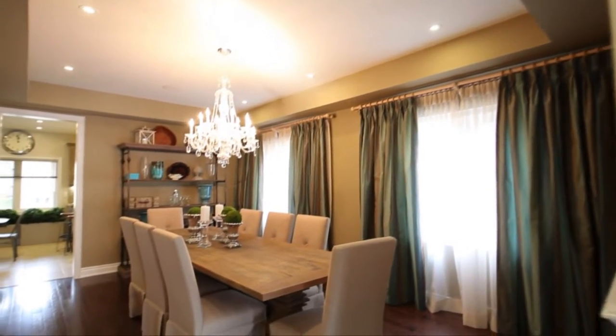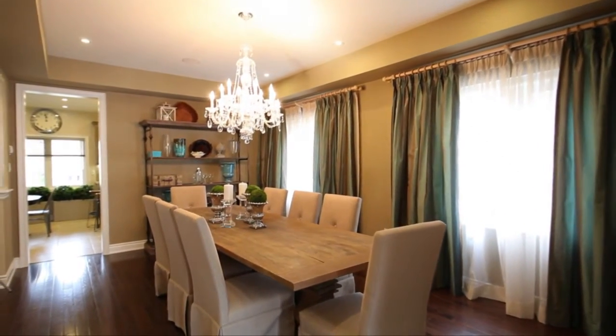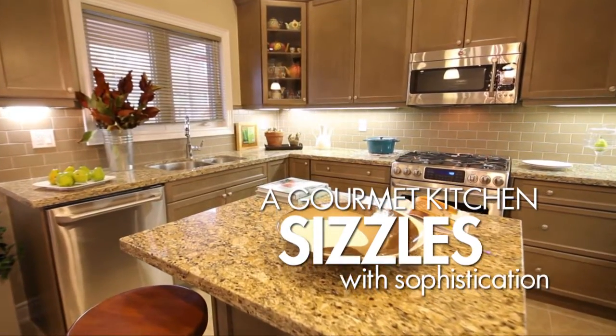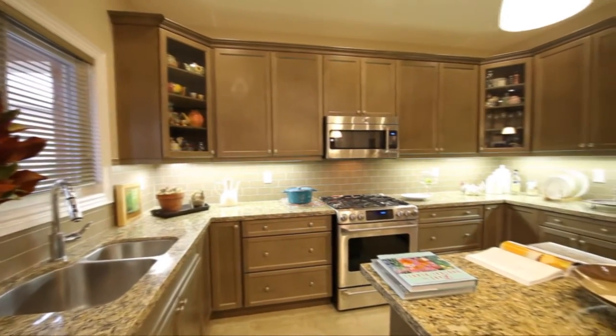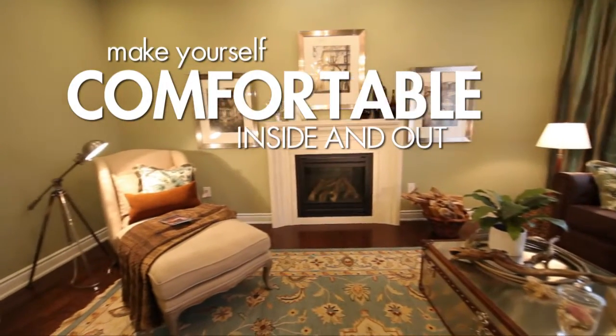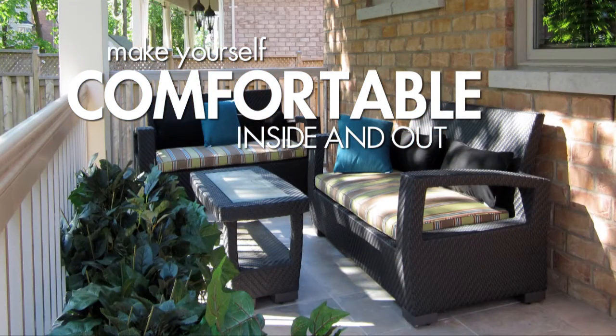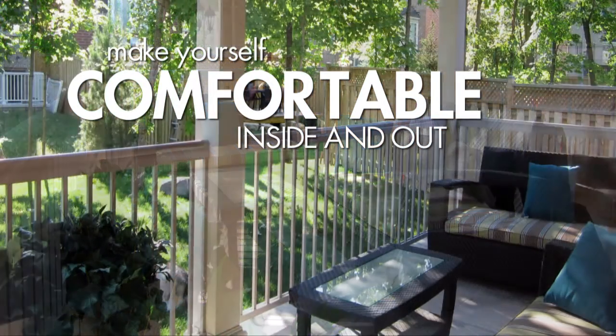By rethinking the importance of today's living spaces and how these spaces will be used, Geranium has evolved its design from what has traditionally been identified as open concept to something truly special. Throughout, living spaces are elegant and formal, even grand, yet at the same time comfortable and laid back enough for everyday life.